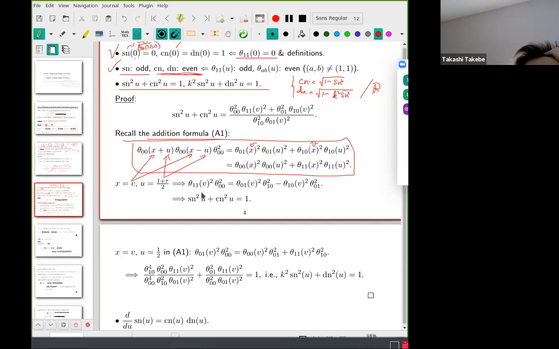Then by transformation rules of theta functions, we have essentially theta 1 ones here and here. Actually with some multiplier, but they cancel on both sides. And well, theta 01 at 1 plus tau over 2 becomes essentially theta 1 0.